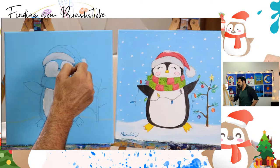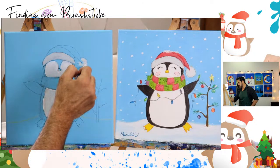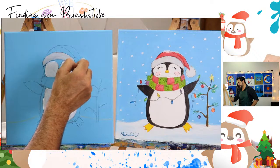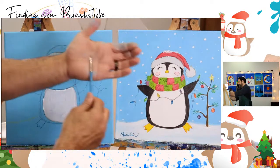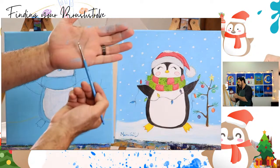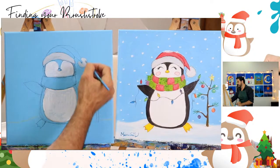Around the little hat. In a moment, I'm going to take a smaller brush, one of my tiny brushes, to get into those little areas on the edges. All right. Let's grab a little brush now. I'll take my little flat brush, little tiny thing, number 2 flat. And I'm just going to use this. I can also use one of my round brushes, little pointy ones. So come in here.